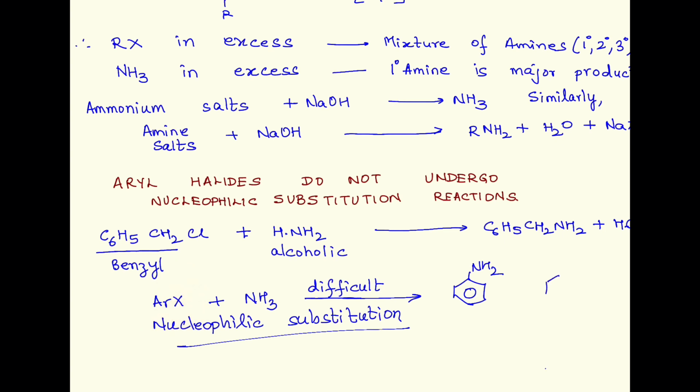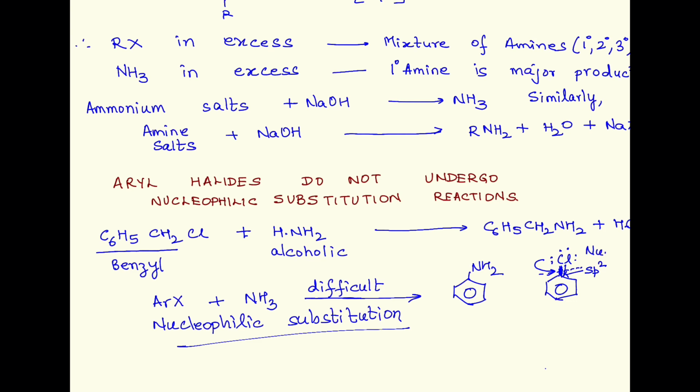Why do they not like to undergo nucleophilic substitution? Again, recalling what we have done in the case of amines as well. We've got lone pair of electrons on the halogen atom, which it shares with the benzene ring, acquires a double bond characteristic. Our carbon is sp2 hybridized over here. With the result, it holds the electron strongly, and now it is difficult to break this bond and replace it with another nucleophile.